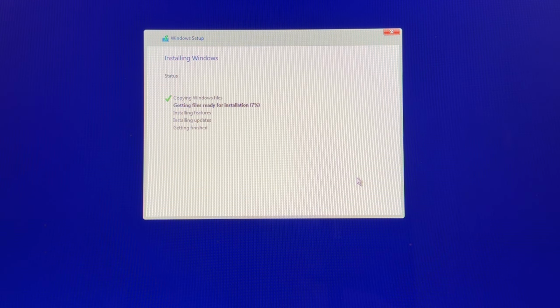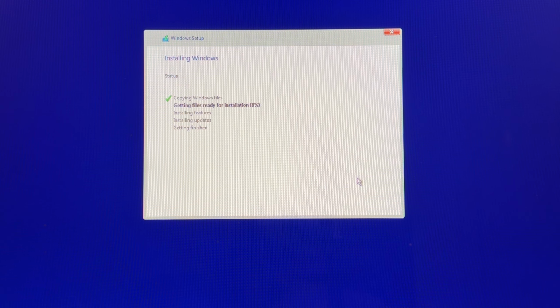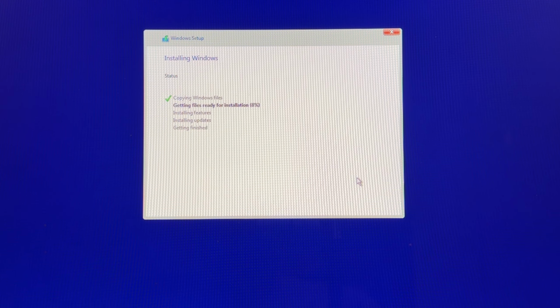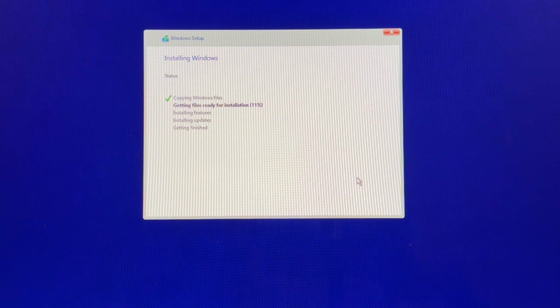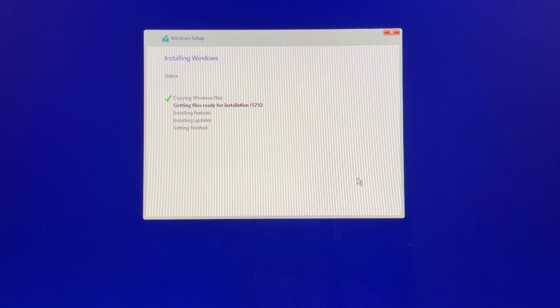Obviously we're using macOS, but we're using the partition to install Windows alongside the macOS system. So that'll just continue installing as you go through. It'll restart again, reinstall the necessary drivers and so forth.